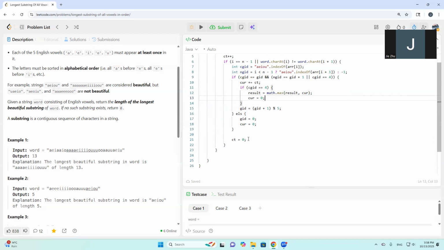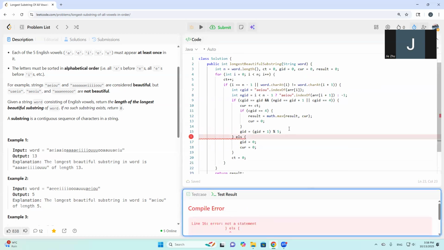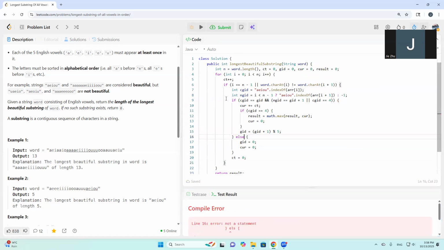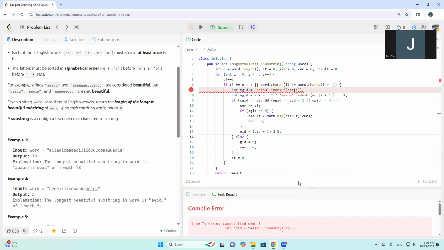So in the end, we just return result. Note the word charAt i and word charAt i plus 1.